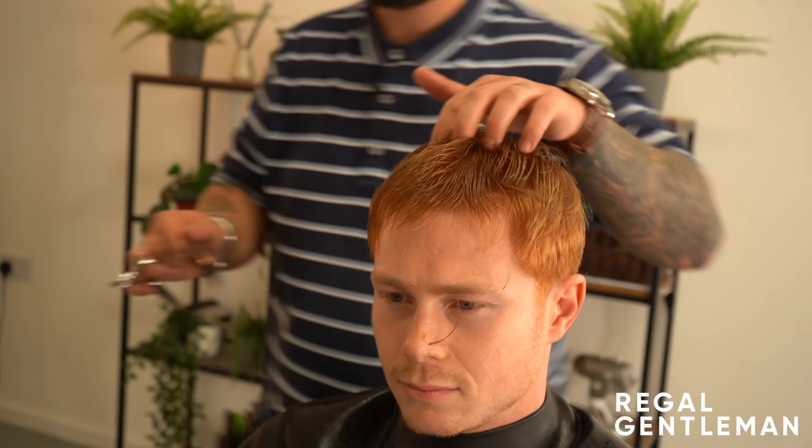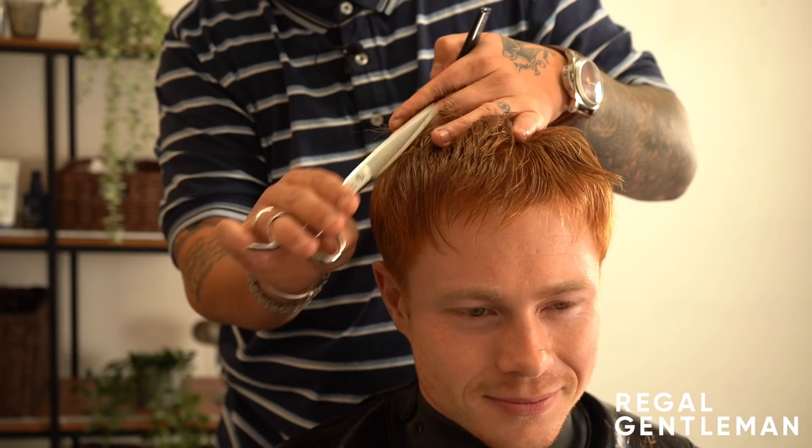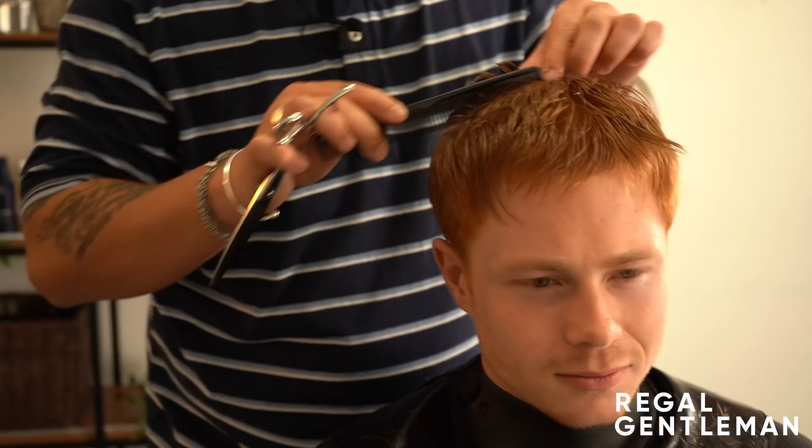Here's the first bit done. Now it might look a bit crazy because it's sticking out, but that's because the hair's been going back all day and probably for a while — that will sort itself out by the end of the haircut. I'm bringing my fingers to match the head shape, working around the head. That's what gives that short effect and the almost clipper-cut effect.